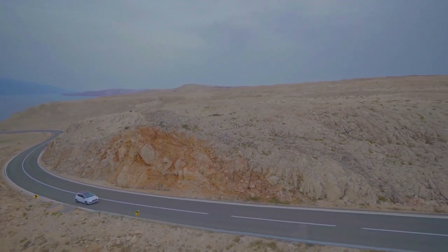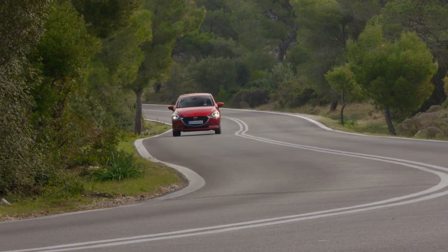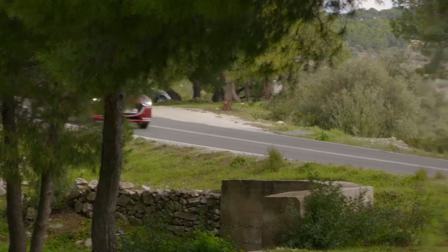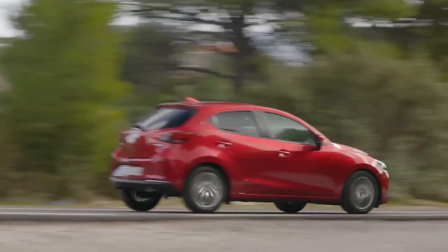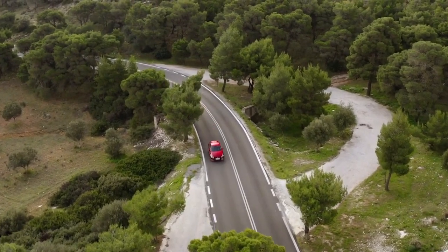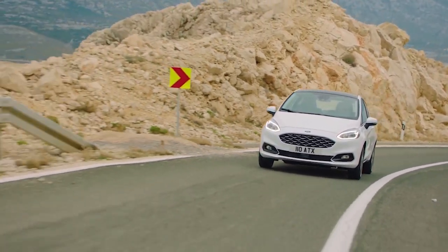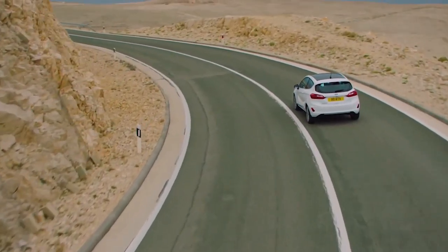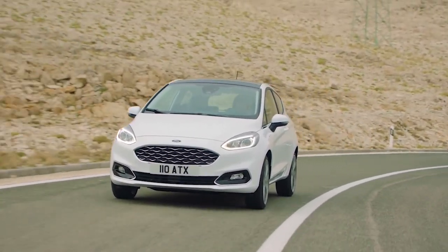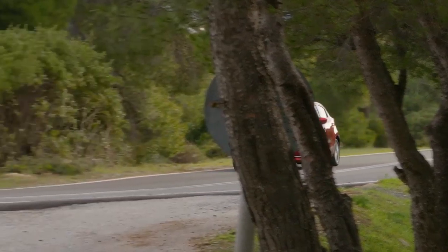The engine could be a sticking point for many, though. Since it does without a turbo, it's more responsive to throttle inputs and revs more sweetly than the Ford's 3-cylinder motor. But the trade-off is that there is not as much torque in the mid-range, even with a small hit of mild hybrid assistance, so you have to change down a gear or two if you want to accelerate quickly. Long gearing exacerbates this because it takes a long time to get to the top of the rev range where the motor develops its maximum power. It's quick enough when you do rev it hard, but the harsh refinement and the engine note aren't interesting enough to make this a lot of fun. The Fiesta engine has more punch and sounds better.